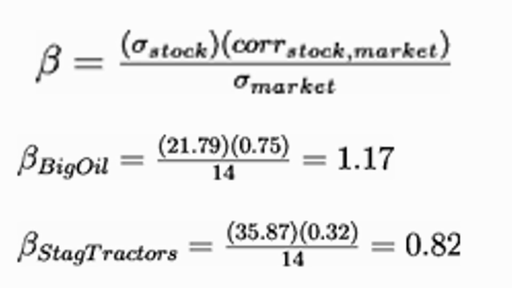While Stack Tractors is riskier by itself, its lower correlation to the market, again remember, these are our hypothetical example numbers from the practice problems, allows us to have less market risk and be less risky as part of a well-diversified portfolio. The average risk level for the market risk is 1. The further the beta falls below 1, the lower the market risk. The higher the beta rises above 1, the greater the market risk.